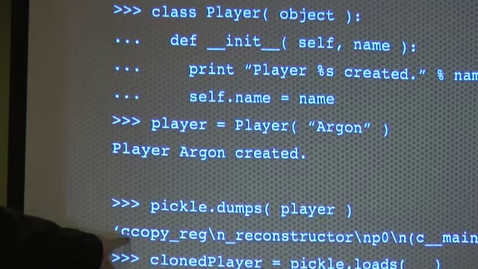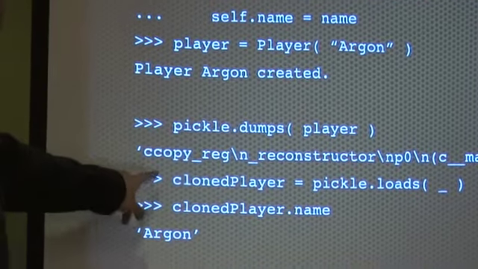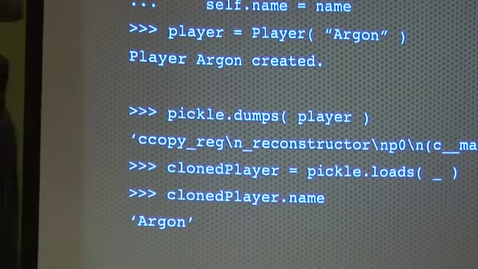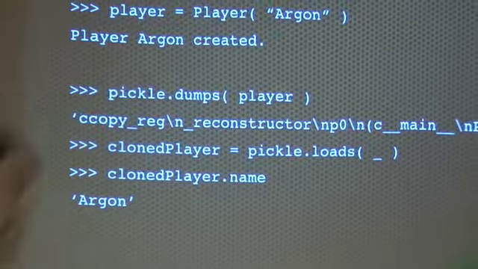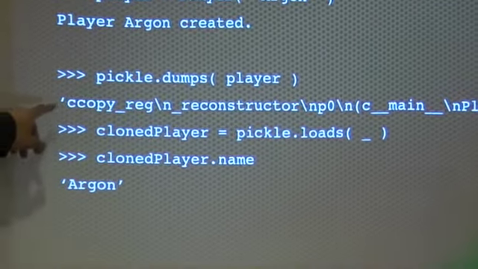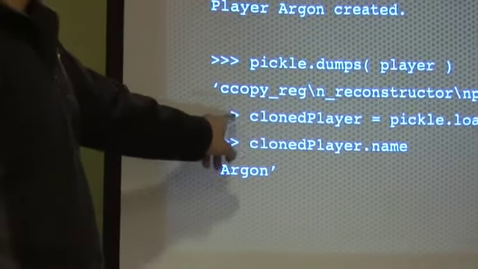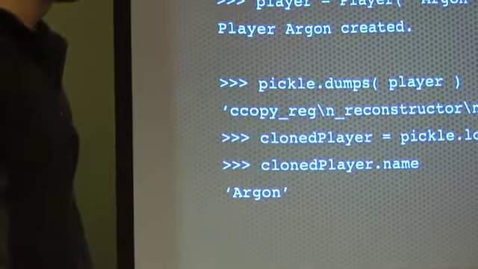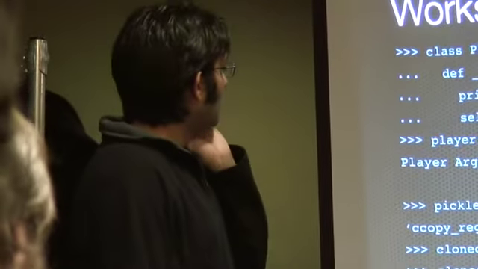And then we're basically doing the exact same thing that we did before. We're just saying pickle.dumps. And here, this is the gobbledygook it's spitting out. And it actually prints out more than that. I just filled it with an ellipsis there because it wasn't worth putting all the junk on this side. And you'll see that it's actually not all entirely gobbledygook. There's English text that you could read in here, which is interesting. And we'll get to that later.